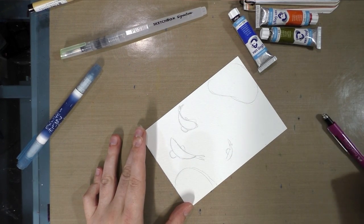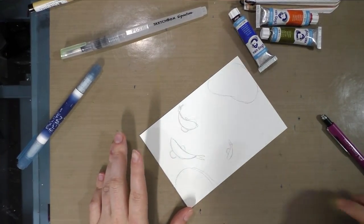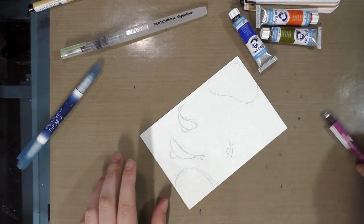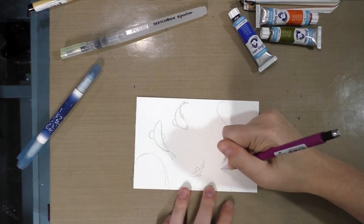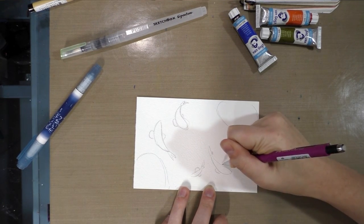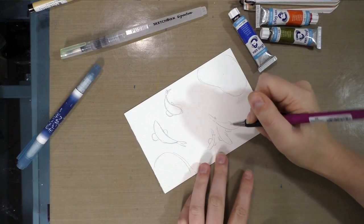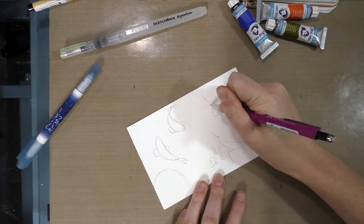That's gonna be too big. Where is my eraser? Normally I have one up here, but not right now. You know what? I'll just ink it differently. I can do that. I know how to do that. And I wanted reference to get the movements of the fish, because I felt like the pond I sketched out didn't really feel the way I wanted it to.